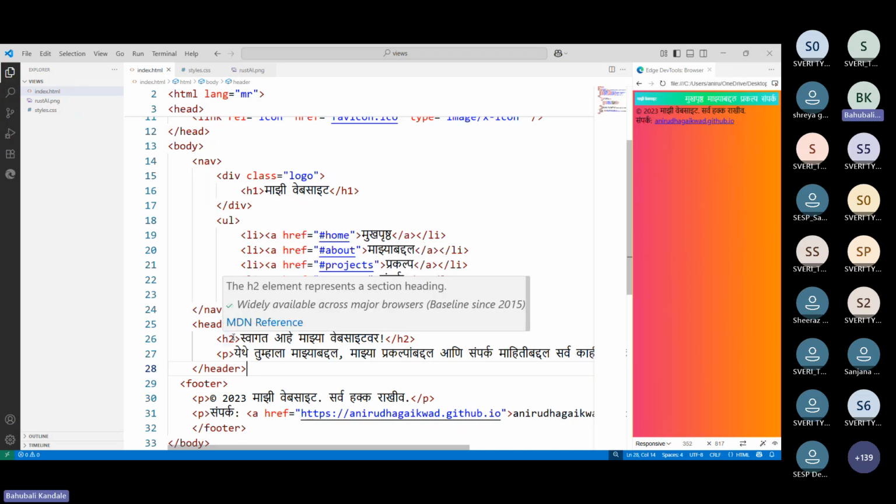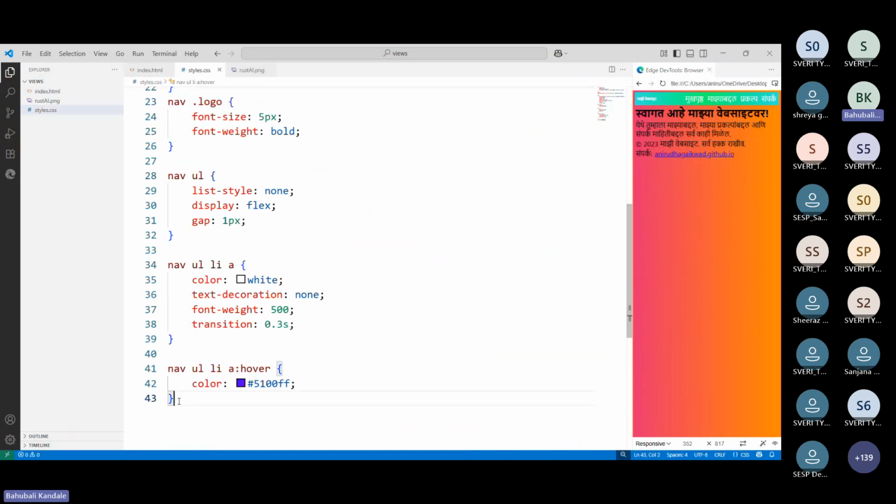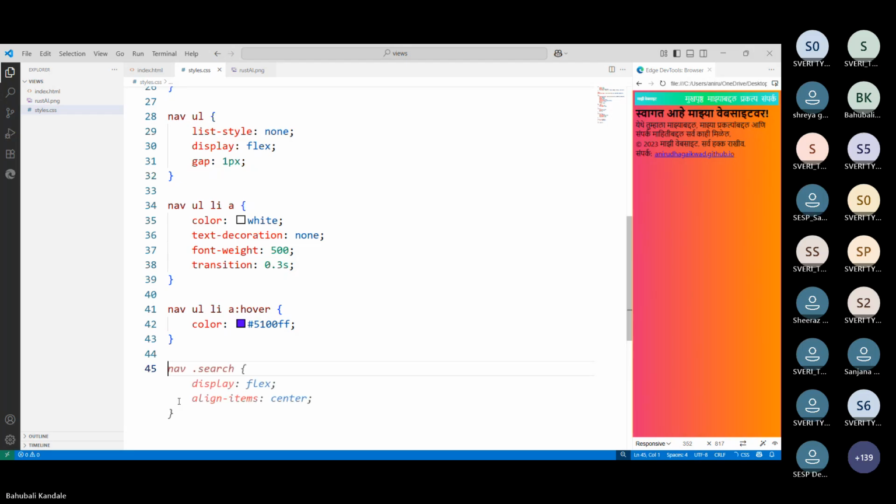So it's an H2 and P tag within the header, right? It's looking like that right now, but I want to make it more attractive. So after navigation, I need to write CSS for my header.